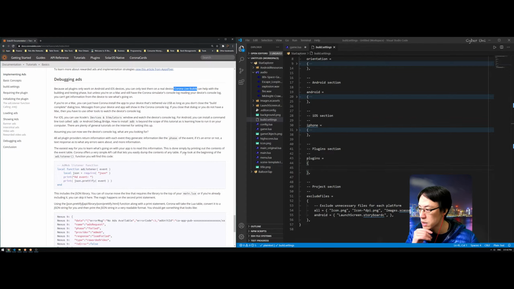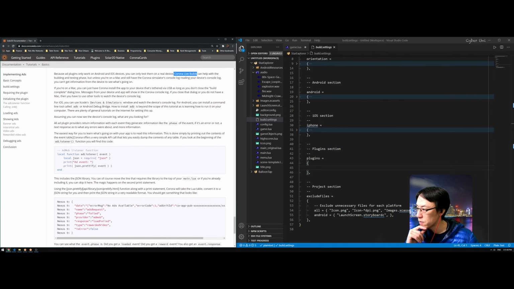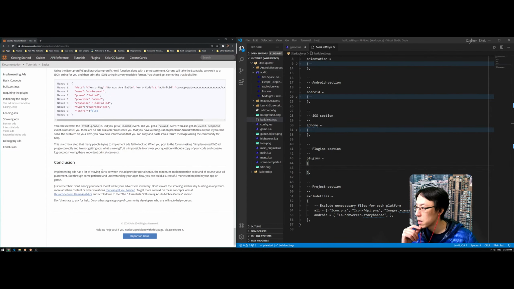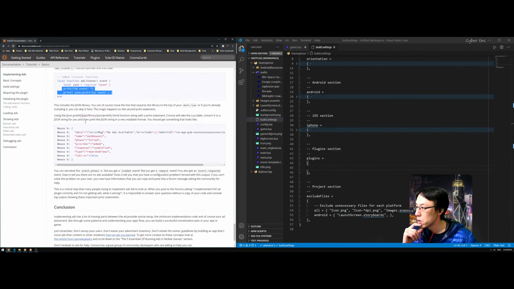This is done simply by printing out the content of the event table. This includes the JSON library. You can of course move that require line to the top, or if you're already including it, you can skip it here. The magic happens on the second line. Pretty simple, nothing special.